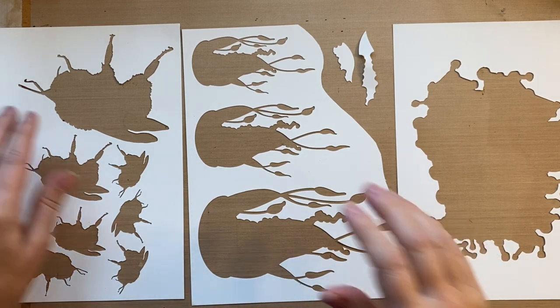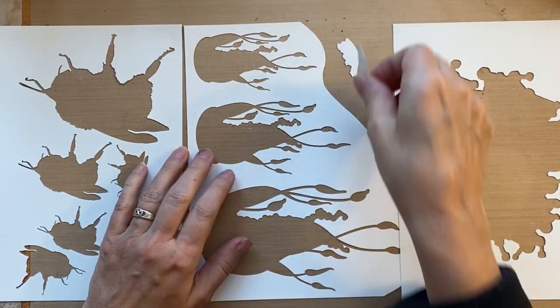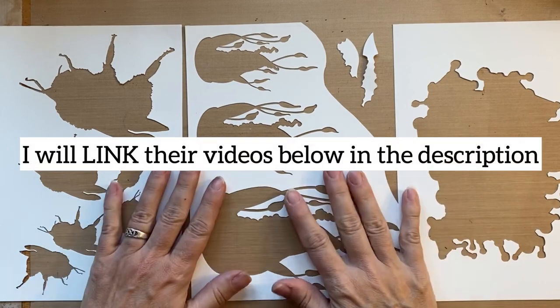Today I'm going to be trying to make some Franken stencils inspired by PM Artist Studios and some other people. I'll list their descriptions below.